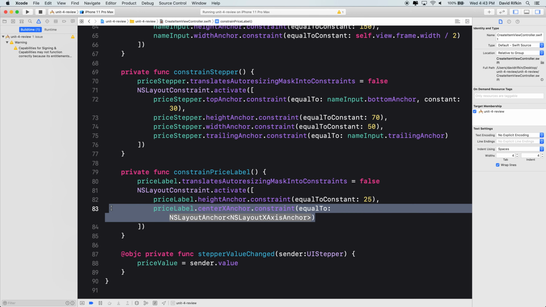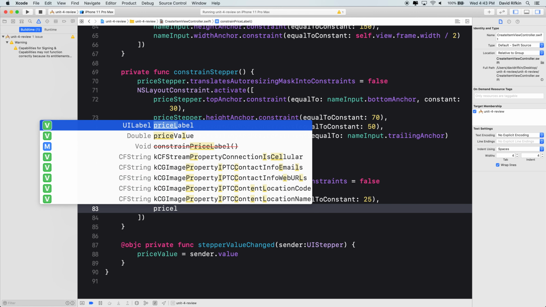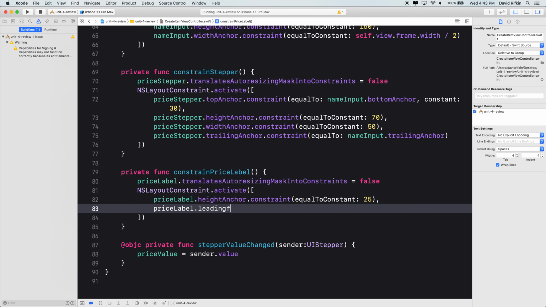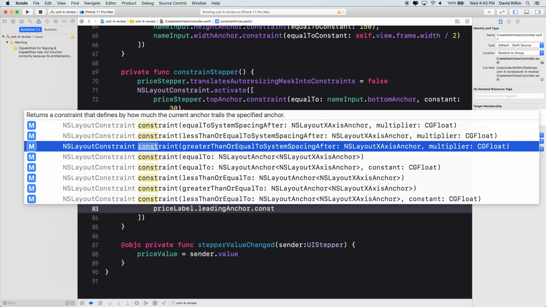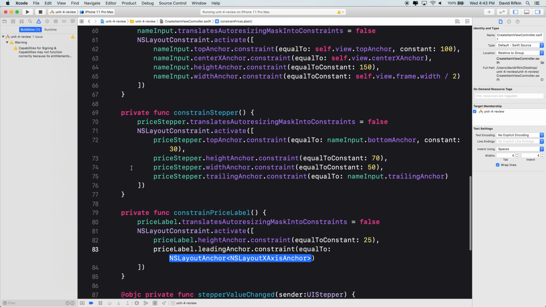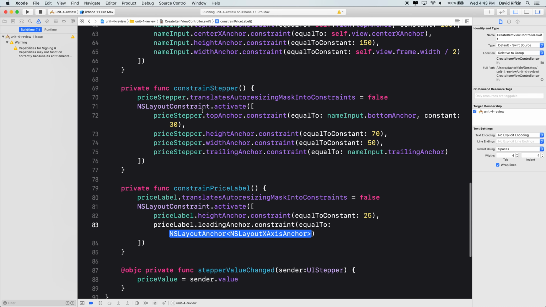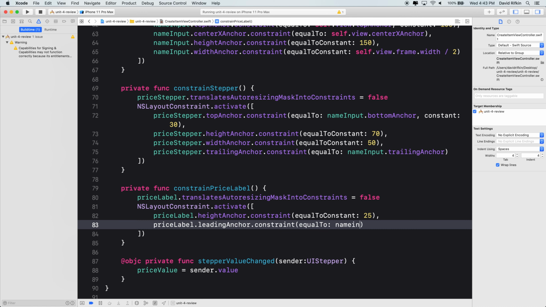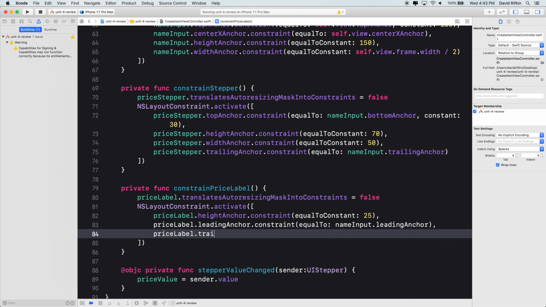So I'm not going to use the center, sorry about that. I'm going to say its leadingAnchor should be equal to the leadingAnchor of the name input, nameInput.leadingAnchor, and I'm going to say priceLabel.trailingAnchor.constraint.